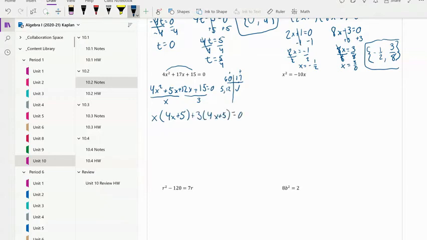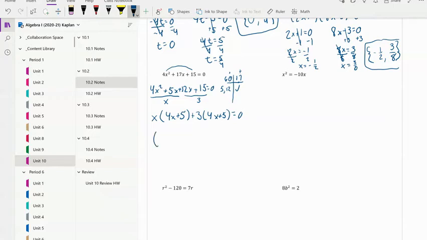You'll notice I'm starting to move a little bit quicker because, again, this should be old news, guys. I'm not going to beat a dead horse with factoring. If this is too fast for you and you need to slow down, great. Pause the video. But if this is going too fast, then that means you've got to work on your factoring. This should be quick and easy. This is not a challenging one to factor, okay?